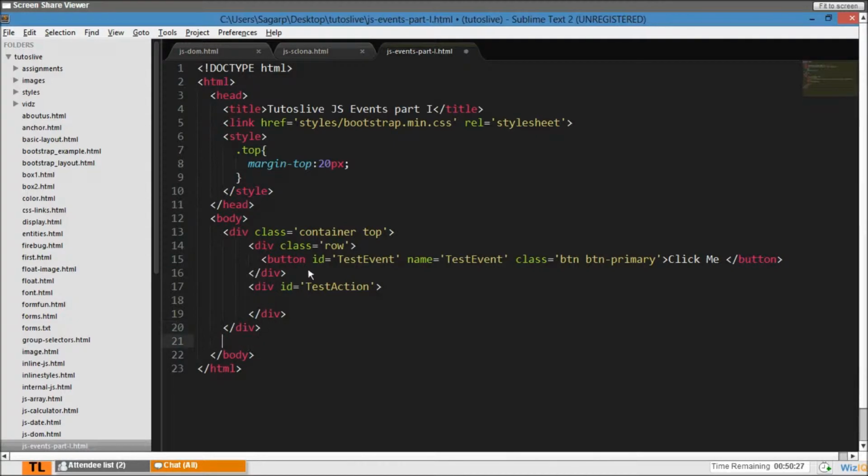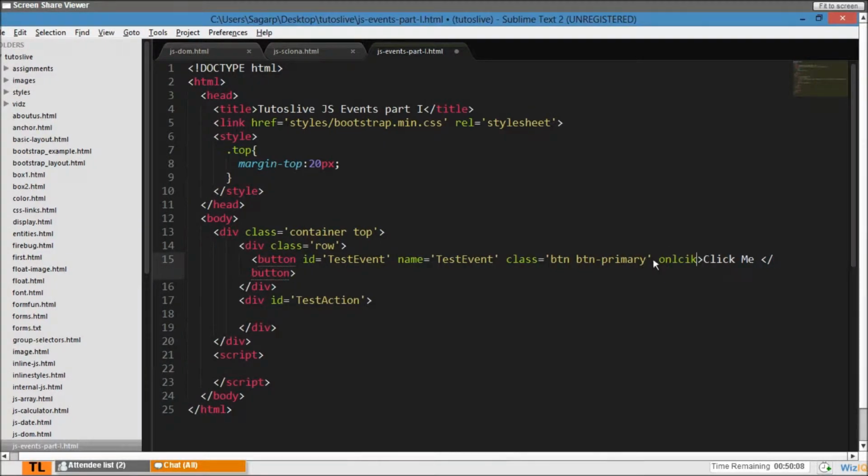Here I'll write my script. I told you a while back that we will be writing scripts in the footer itself, at the bottom. Now here, I'll write it as an attribute, onclick equal to, and what it's supposed to do is call a JavaScript function.